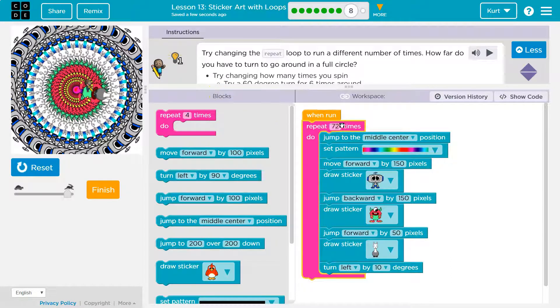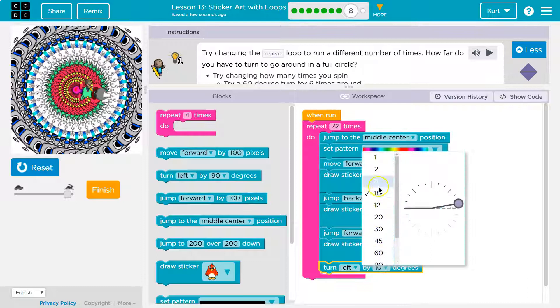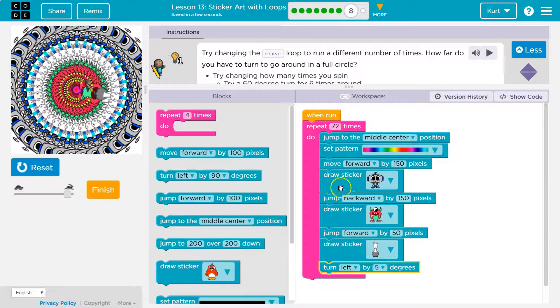Each time you increase this, what if I do 72 and then decrease it by five, because if I run this 72 times I want to only go over five so we can actually see what I draw each time. Otherwise, it would all be stacked up, hiding behind itself.